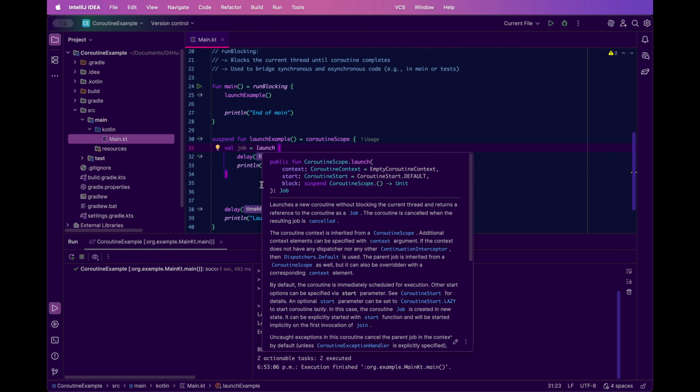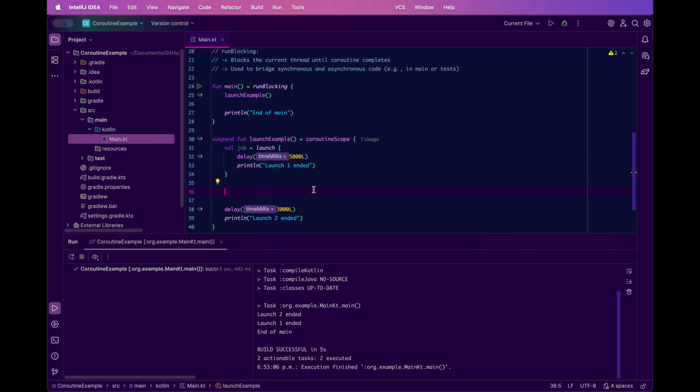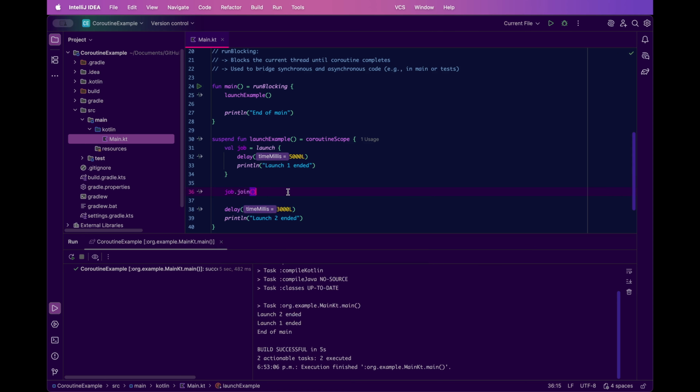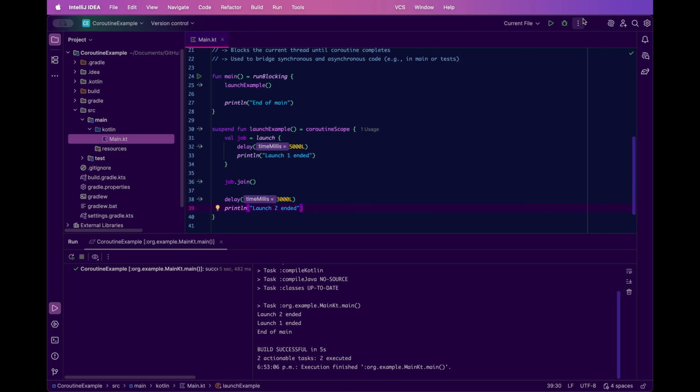They return a job. Now, if we want to wait for this job, the way to do it is we're gonna type job.join. And what this is going to do is it's going to wait for this coroutine to complete at this point and then move on to the next execution.